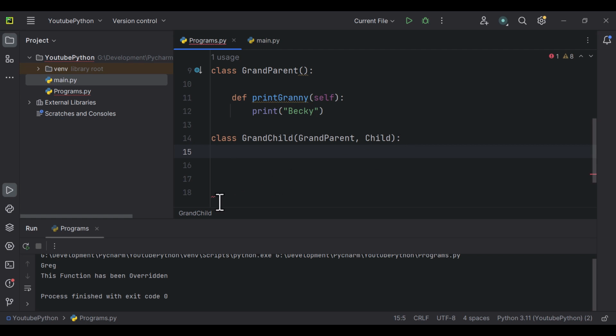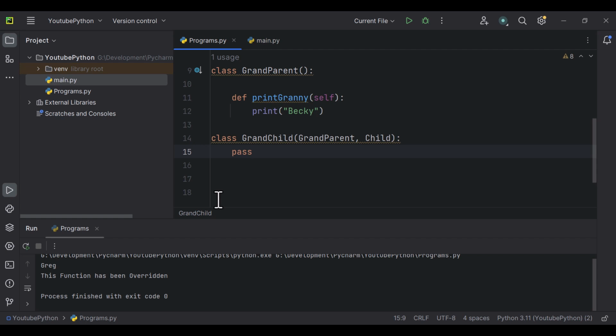And I think you guys can see this red line, but I don't need to do anything with this class. Remember, you can create classes, but these classes can be empty. They may not have any methods in them. So if you want to create an empty class, you can say something like pass, to tell the computer to do nothing with this class. It's just there to inherit some methods and some properties and attributes.